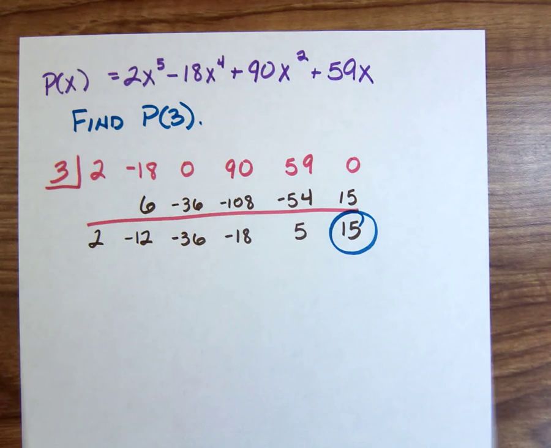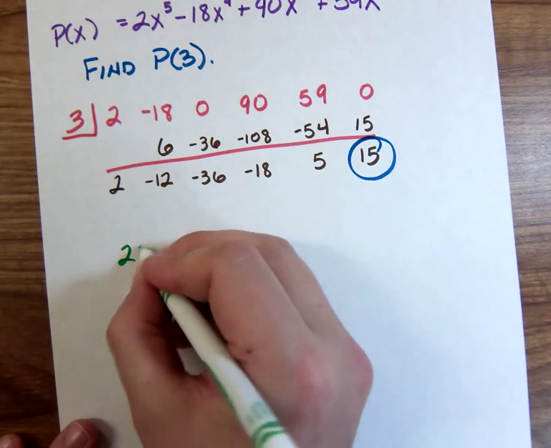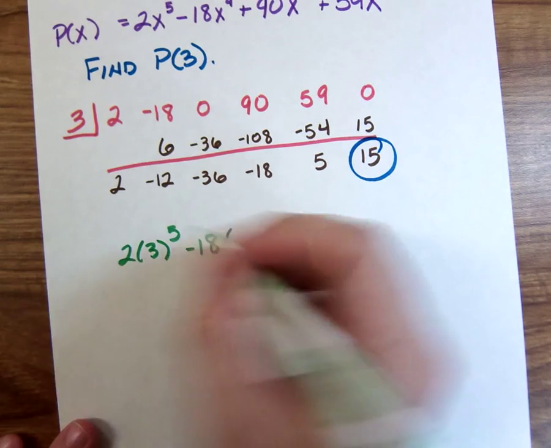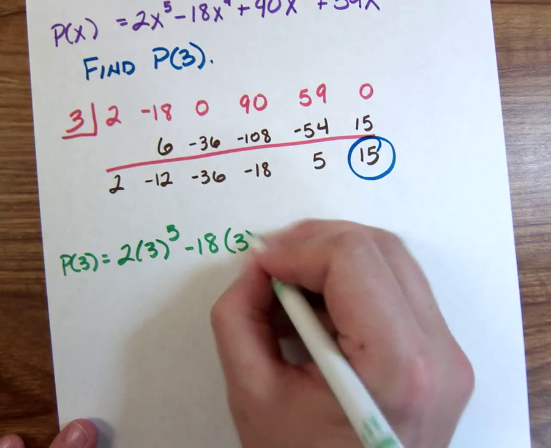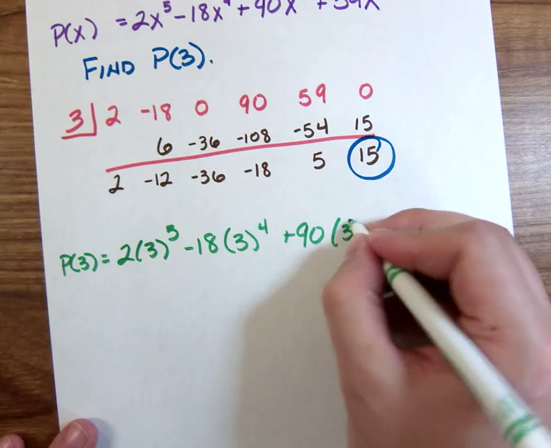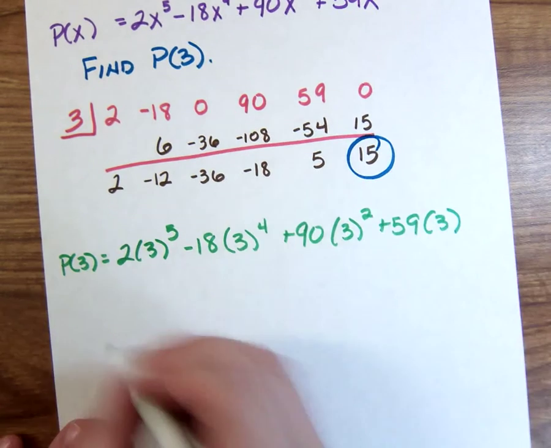And I don't even... this is what it would look like if I did p of 3. I don't even know if I can do this without a calculator. Let's try it. Either this is going to be the right answer and you're going to be really impressed, or it's going to be the wrong answer and you're going to think, my God, my math teacher can't multiply.